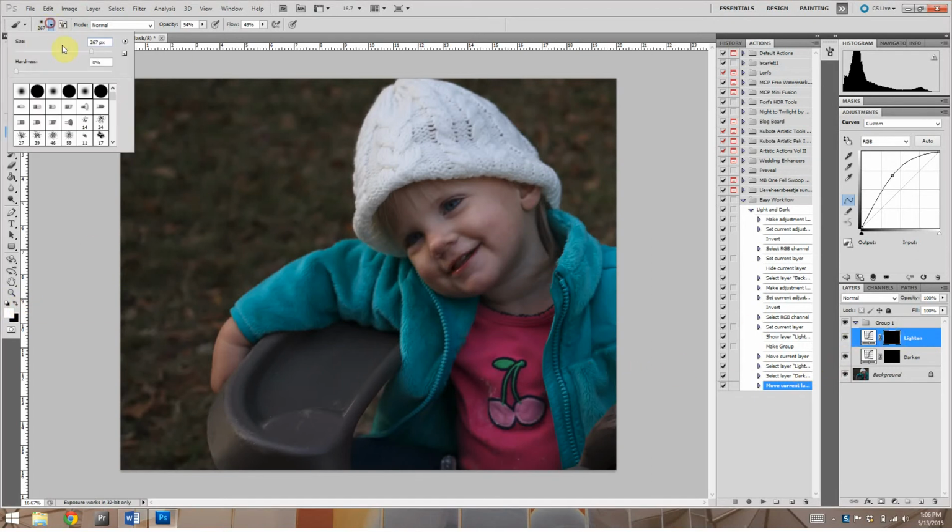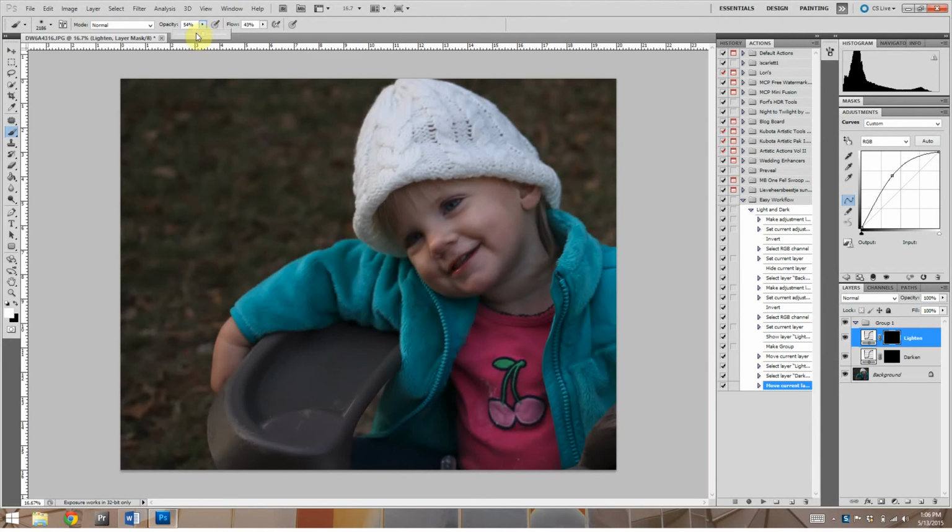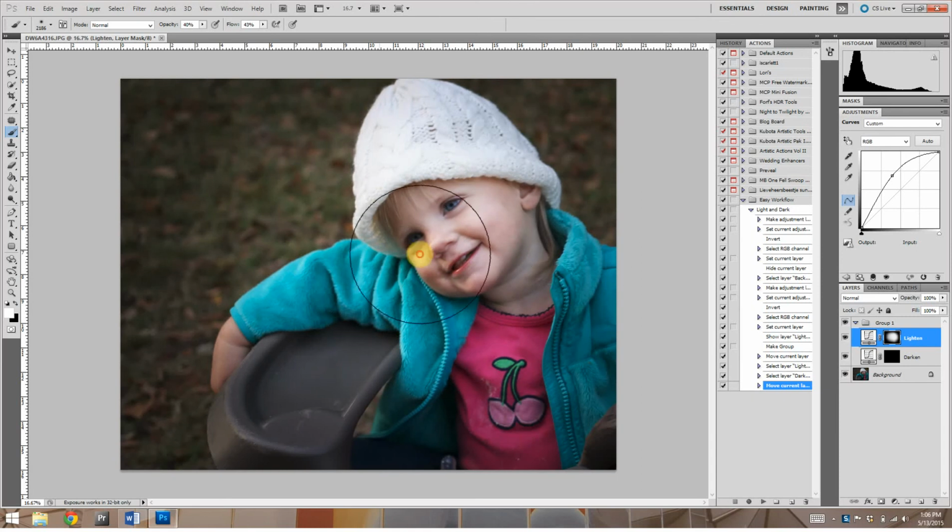Now I'm going to make my brush way bigger. Bigger than that. So I got a lot of lightening I want to do. There we go. Maybe even bigger than that. And my opacity is set at 54%, and I'm going to go ahead and set it down to about 40%. My flow's at 43%. And so I am going to paint on lightening. Paint it lighter right here in the center. Draw my eye right to this sweet little face.